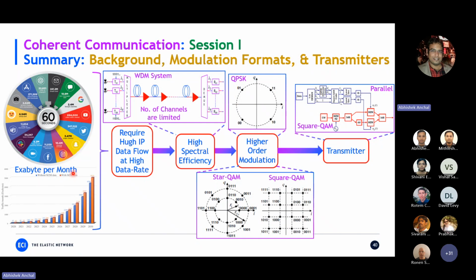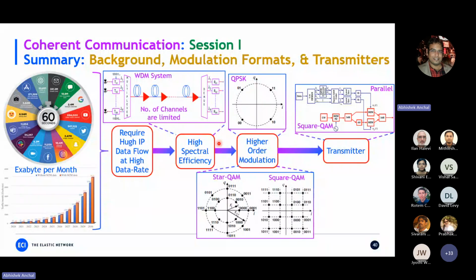And so we are going to support this data transmission through the fiber, as we know. In the fiber, we have the C-band and now we also have the L-band. But even though we have C plus L-band, there is always a limited number of channels. Since the demand is increasing, we need to increase the data rate per channel. So how can we increase the data rate per channel? By increasing the spectral efficiency. What does it mean actually? That we are going to transmit more and more data rate per bandwidth. So how do we achieve it? Through higher order modulation.